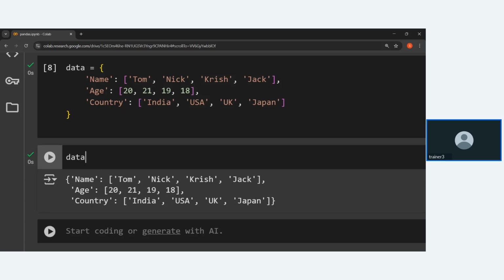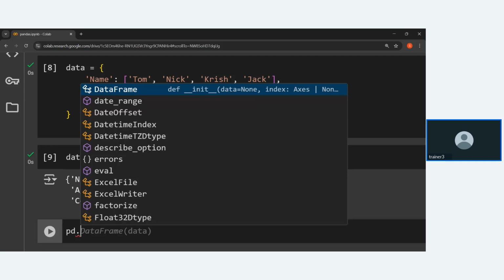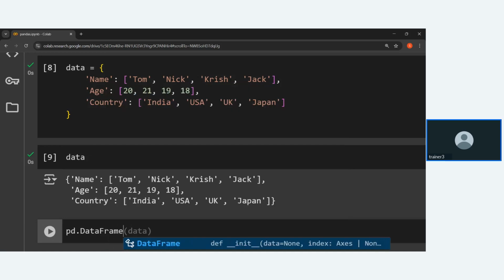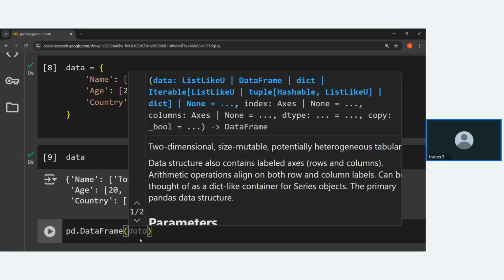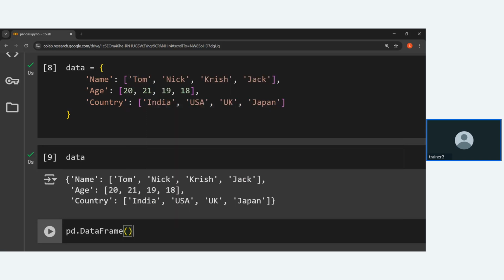pd dot capital D, okay, case sensitive again, capital D DataFrame, and here we need to mention what is the variable, so that it will be converting that to a data frame.